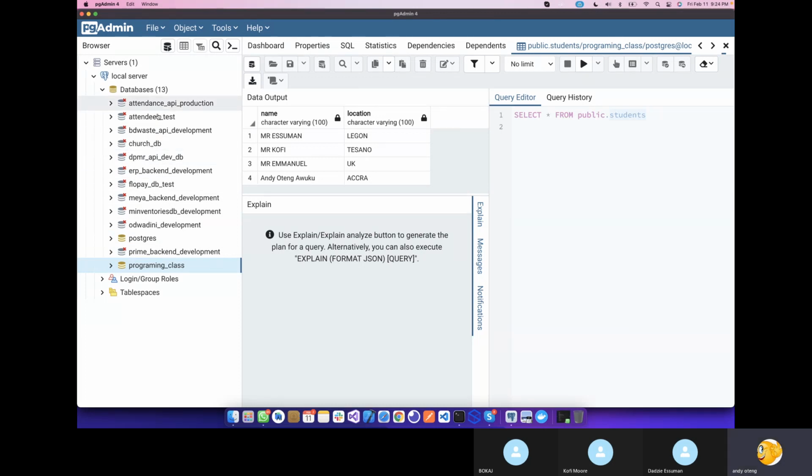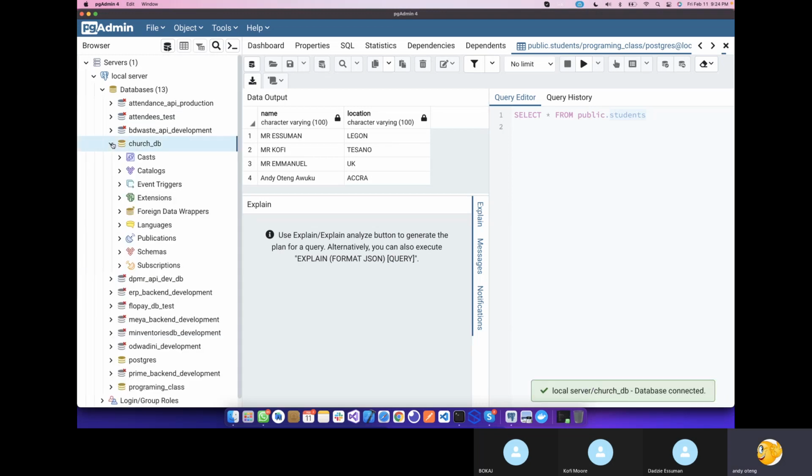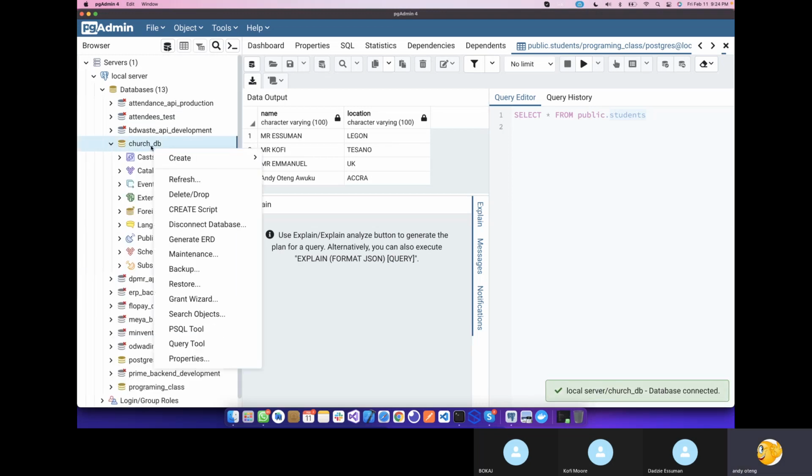So I'm using a snake case way. There are so many ways you can use to create a database. Someone can use camel case, but this is my style of creating my database. So all of my databases are snake case names. So this is it. So inside the database, I can just write a query.